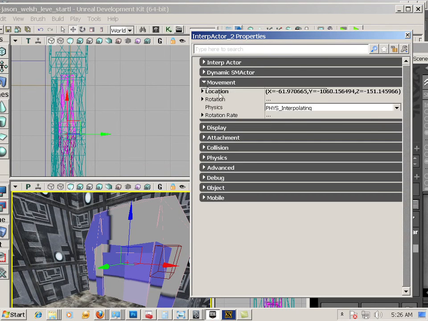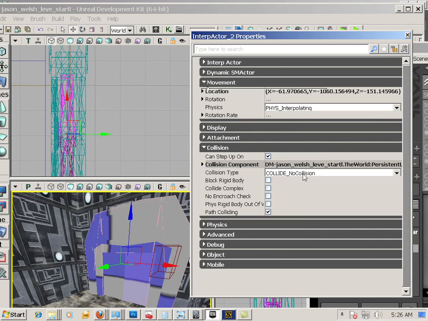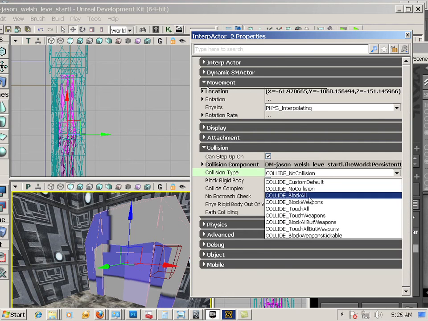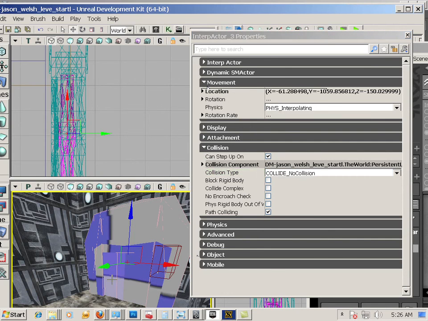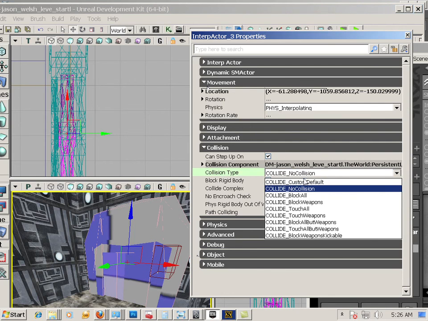Okay, under movement, we have to make sure it's physics interpolating, which allows it to move. And the collision, we have to make sure it says block all. Again, this one, click on it, block all.